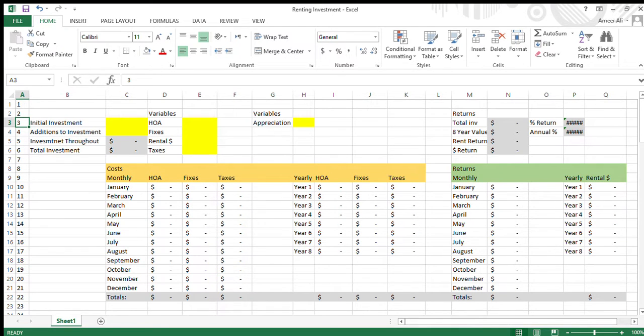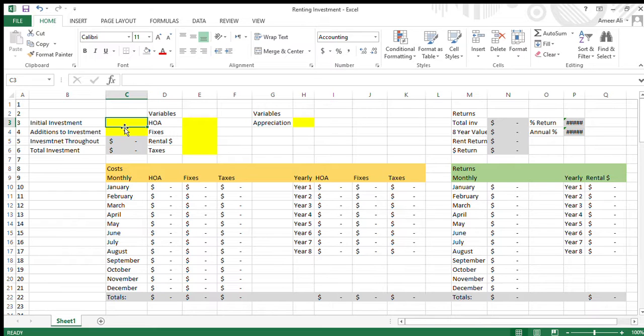I was trying to figure out if I should sell my house or rent my house. I'm thinking of buying a new one. And so I couldn't find any good sheets or Google Docs out there that really tried to summarize the process for me. I'm sure they already exist. So I made one myself, and I'm going to make it available for you in the description on a Google Doc.